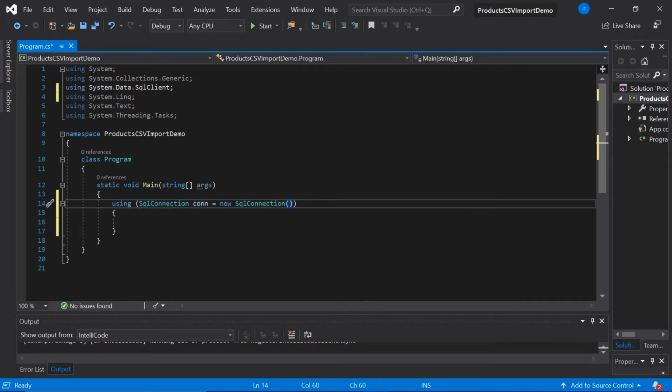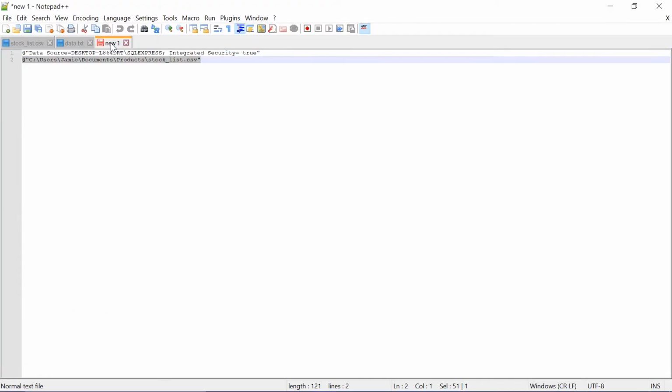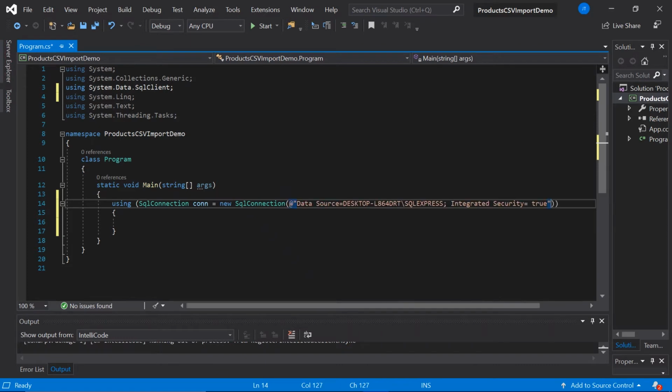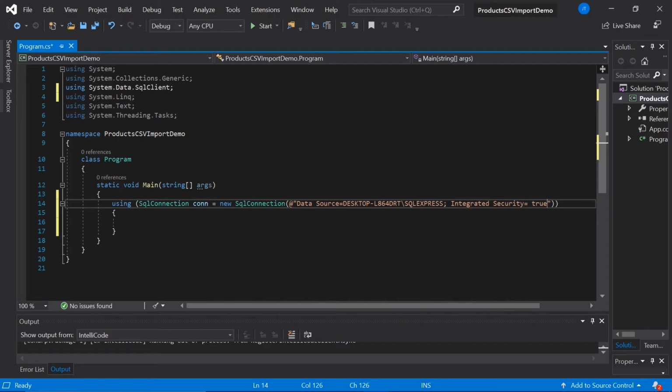Okay, now that's added. Now within here we need to initialize our database. We'll be using a connection string. Of course your connection string will depend on where your server is located, the version of SQL Server Management Studio, and how you're authenticated to use your server. You can read more about these on the Microsoft website if you're unsure of how to do this. But I'll just copy and paste my connection string from my database in here. I'm using a local version of SQL Server Management Studio, so I'll just be using my integrated security. So I won't need to write in my username and password, but you might need to do that for yours.